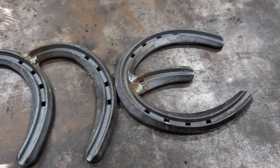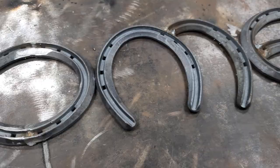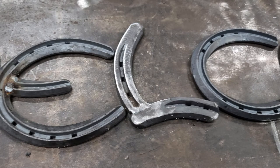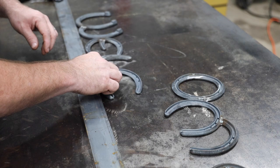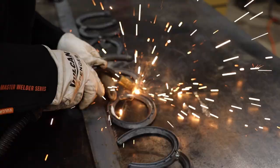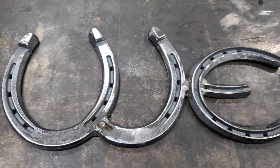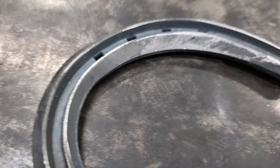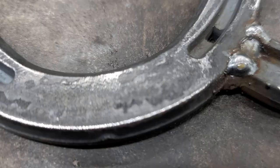We got our sign made. It says welcome — did I spell it right? Next, I'm just gonna take a flat edge like a board or a piece of metal, clamp it to my table, and use it to keep this straight while I tack it together, then we'll finish welding it. Here's our welcome sign. I knocked some of that mill scale off the horseshoes to rough it up a little bit.